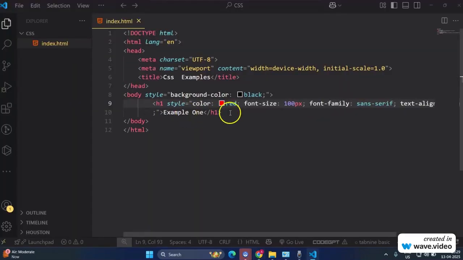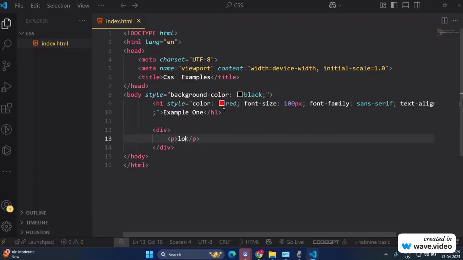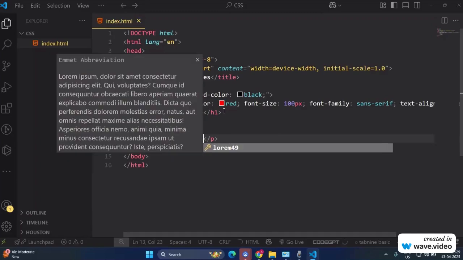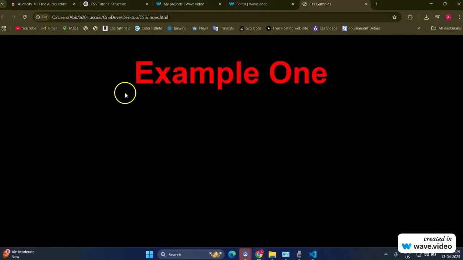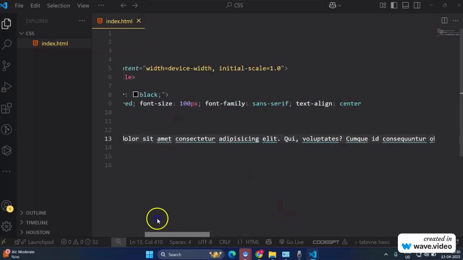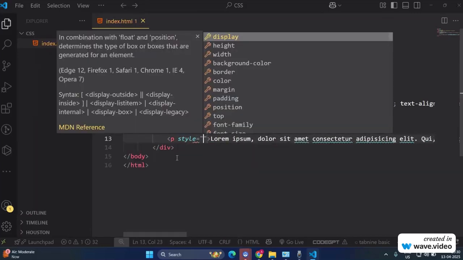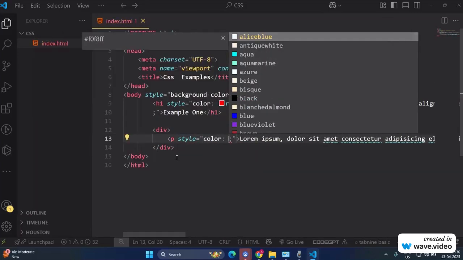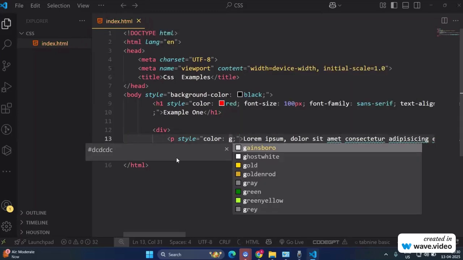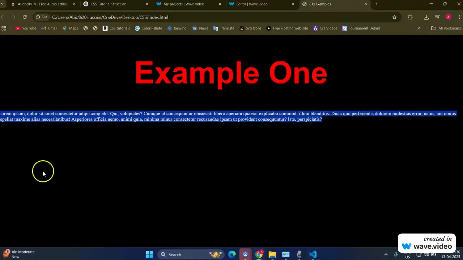Now I will show one more thing. I will create a div here with some dummy Lorem ipsum text. You will see it, but it is a black color, so we have to change the color of this one. I will style it here with color green, and just refresh it, and you can see the text now.